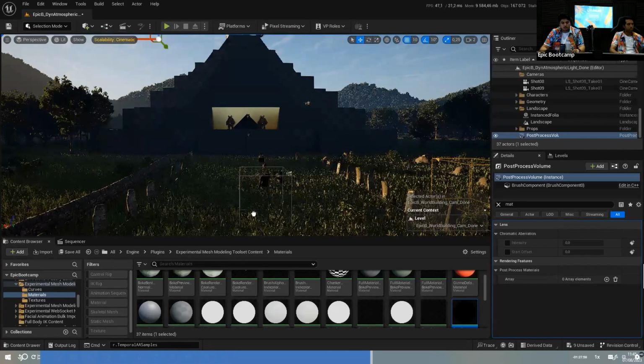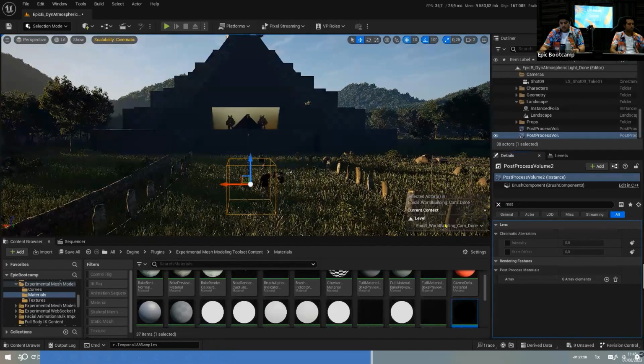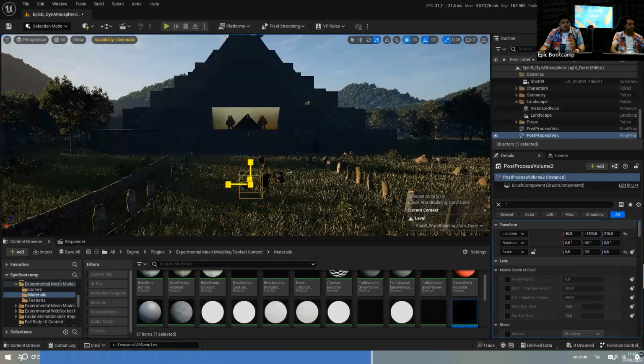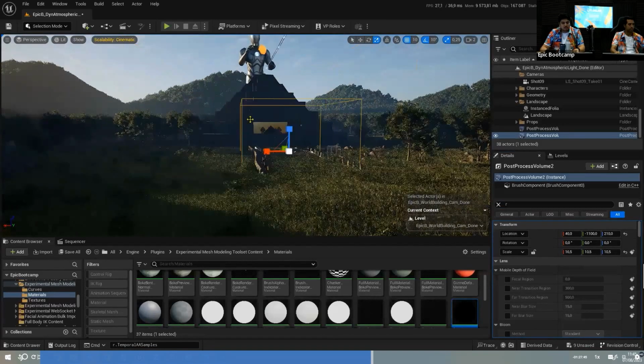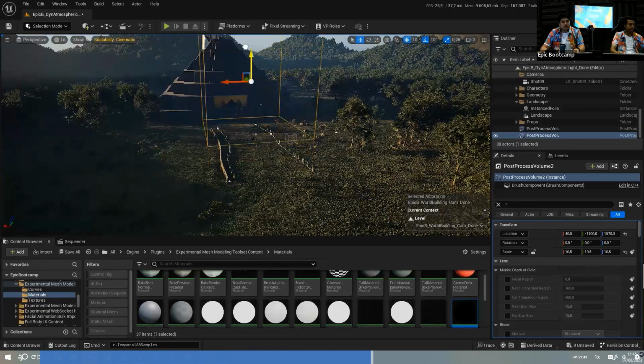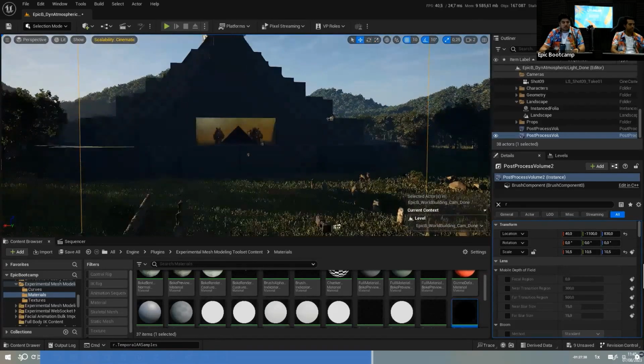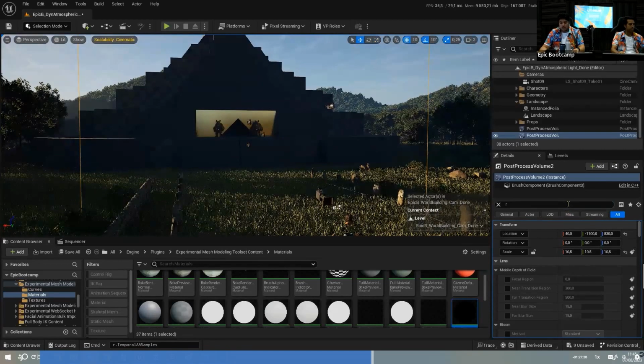Post-processing volume comes here. And instead of making this one infinite, because I don't need two infinite post-processing volumes, I will make this one big. So everything that is inside this post-processing volume will get the modifications that we set to it. For example, I want to change the saturation.